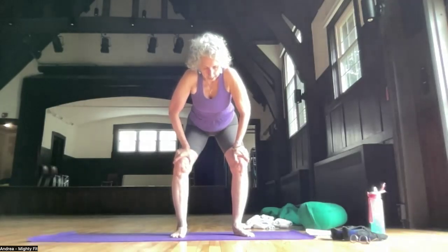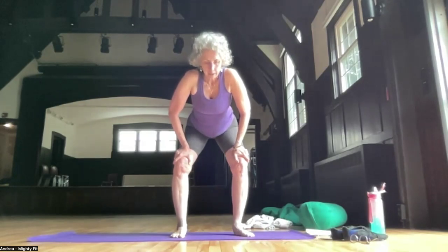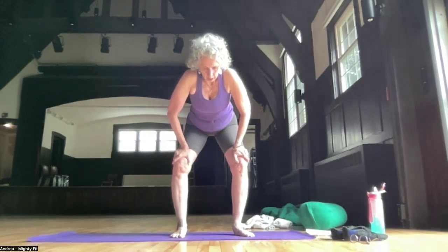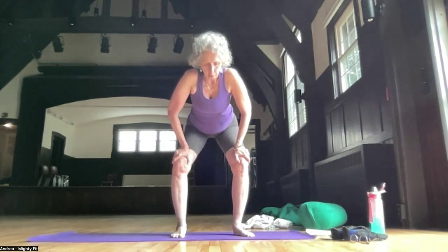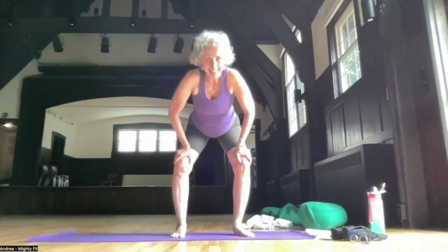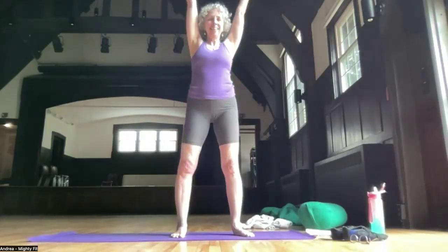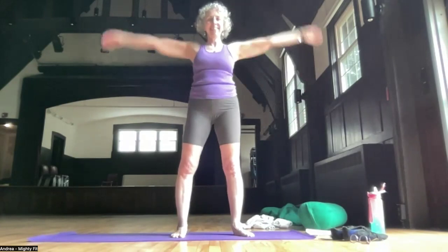So you're holding the exhale and just keep pulling in, and then inhale, exhale, and then keep pulling in as high as you can. And then inhale. And last time, exhale, and then just keep pulling in without changing your breath. Hold the exhale and pull in. And then inhale, stand up, take your arms up and overhead, and just swing your arms a few times. Just release tension.